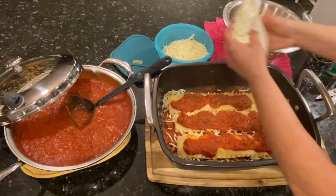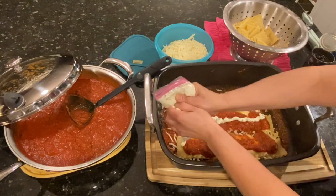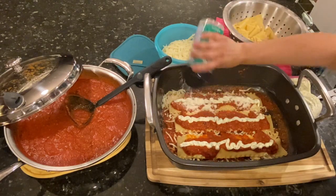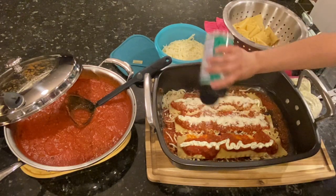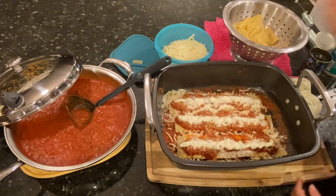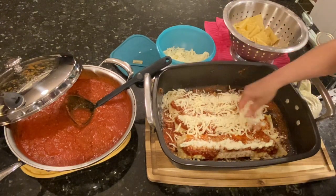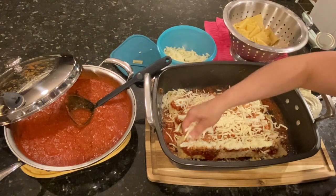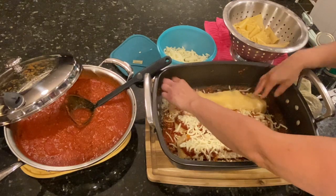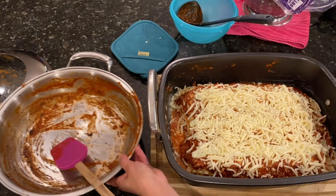So once again, pipe down the ricotta right down the center of the noodle, just like that. Very handy to have it all in the storage bag there. Easy cleanup as well. Parmesan goes down. A light sprinkle. Okay, now we've got our layer of mozzarella, and so on and so forth. We're going to continue this pattern until we run out of ingredients. And it's always hit or miss. You might run out of cheese first, but in the end it should look similar to this.